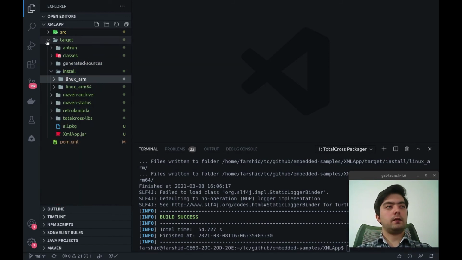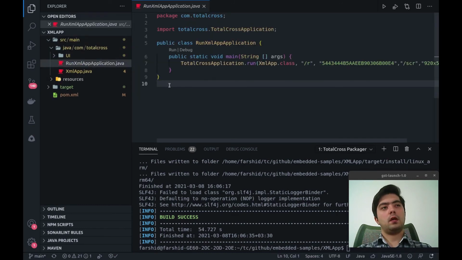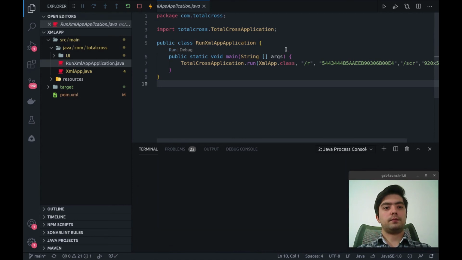Now I can run my application here on the JVM. I can run the standard bytecodes just by clicking on this run shortcut.